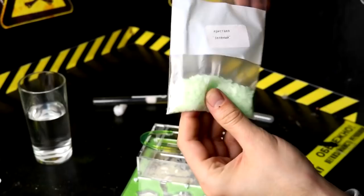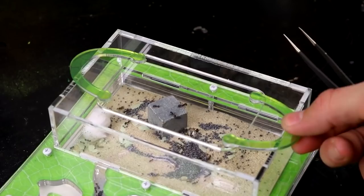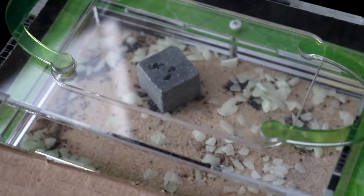By the way, look how green crystals glow. As mentioned earlier, ants in the colony are represented by several groups, each of which has its own unique purpose. The easiest way to distinguish them is by size. For example, in the Messor species, soldier ants are larger than working ones. It is quite easy to distinguish the queen. Look, now you can just see her next to the larvae.